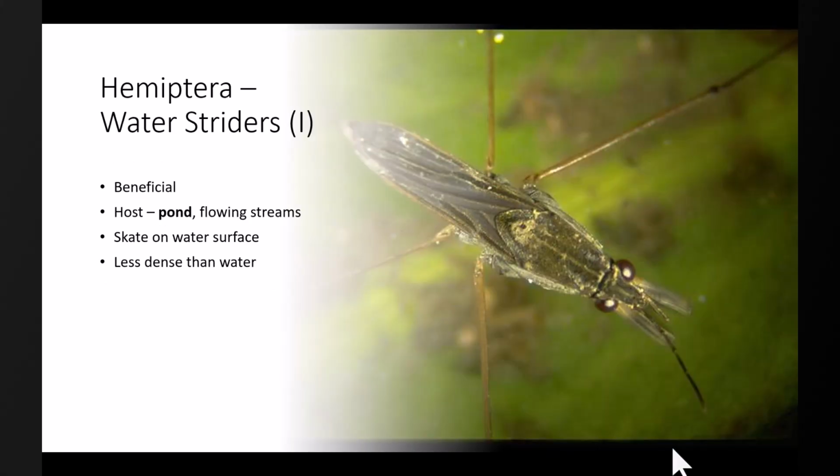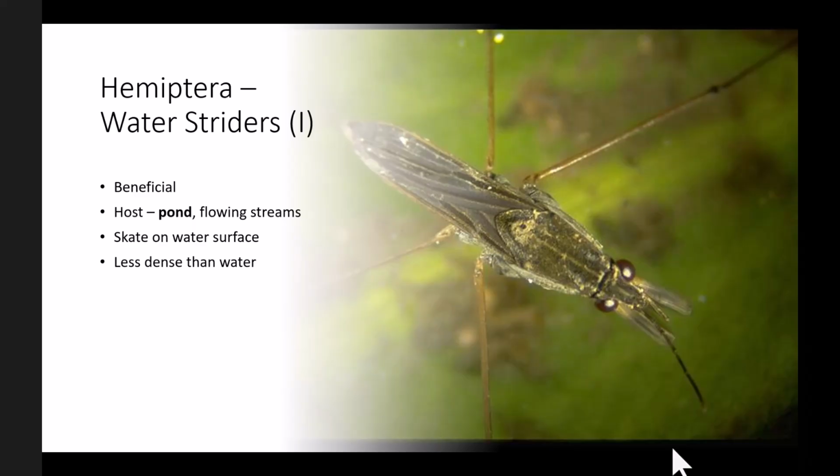Water striders are another aquatic hemipteran, and you notice that so far all of the aquatic hemipterans tend to be beneficial because they tend to be some sort of a predator. Their host is ponds. They are found in running streams where they are feeding on other things, and they tend to not necessarily go underneath the water, but be on top of the water. They have long, skinny legs that they stretch out, and so this expands their mass and their weight is not all in one little part where they can fall through the surface of the water. So this allows them to be less dense than the water and to be able to walk on top of the water.